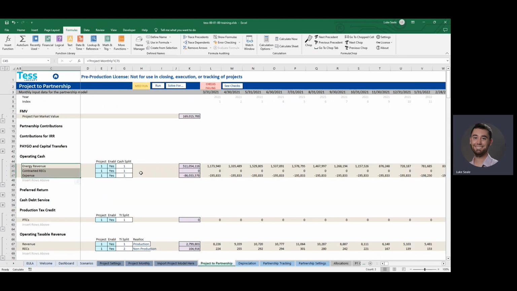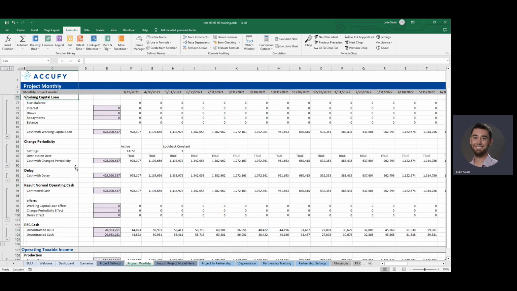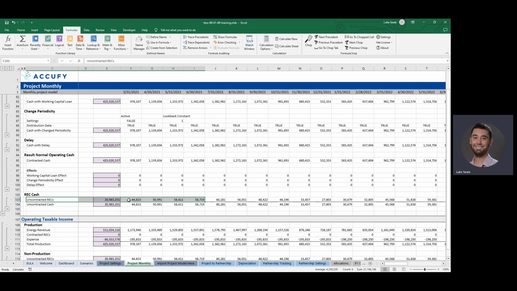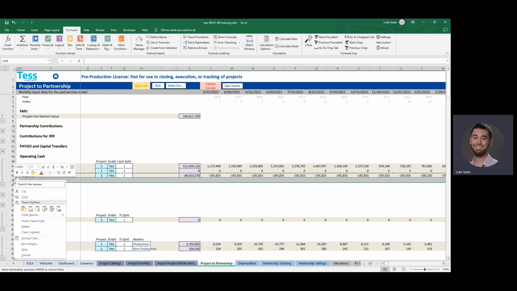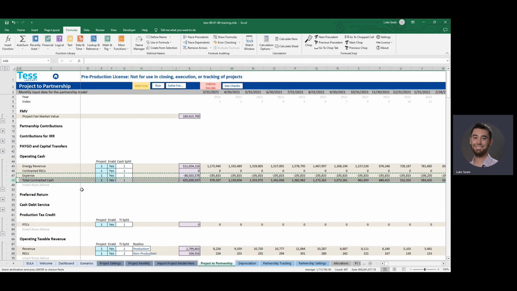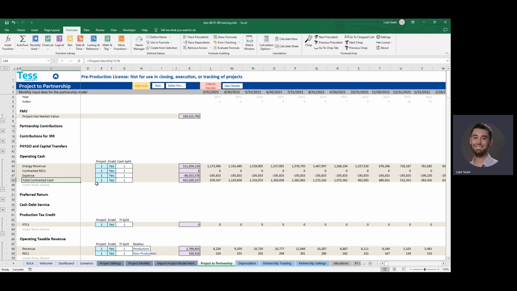Okay, so we have these three. We inserted a row. We actually need to do another one. My project model, I happen to know, has this uncontracted rec row. So I'm going to just do the same thing I just did, where I copy this row, right click, insert copied cells. But now I got to be careful because this is a total.